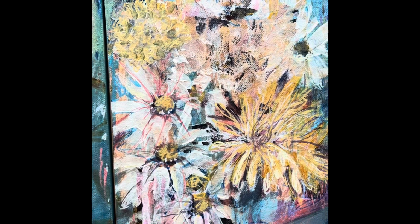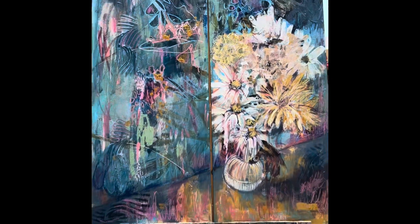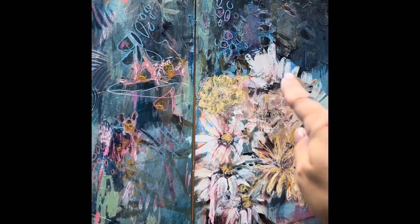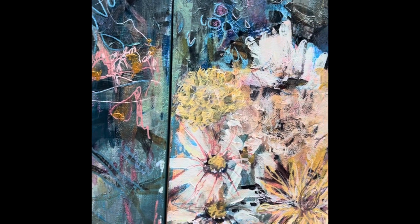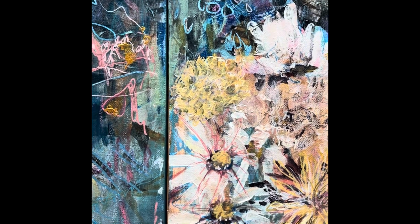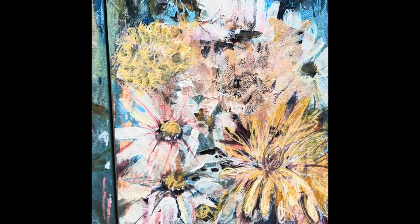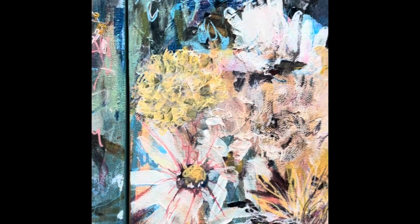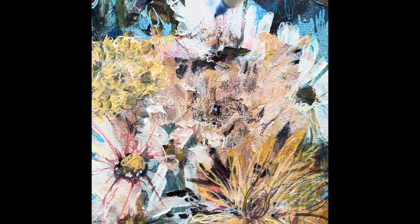Yeah, please. It's funny, when I step back from the painting, this bit here is annoying me. It's kind of too blowy, so I'm just going to break that up just now. I could probably use a pen. I'm going to use a blue because blue is a cool colour and blues push things to the back. So I'm just going to add in some blues.